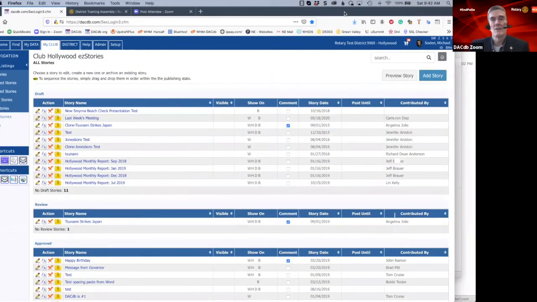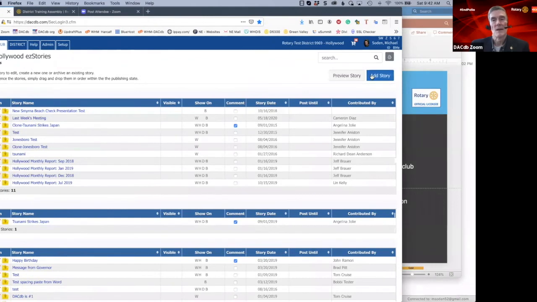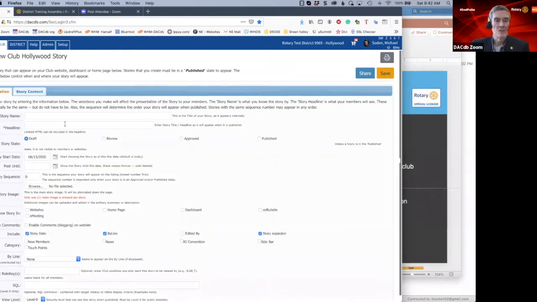So if I want to create a story, I simply add a story. I put a story name. I put a headline. In this particular moment, it's in draft mode. I have the ability, and this really deals more from a website standpoint than from the bulletin side of it, because you can cross-pollinate, because we all get our content differently. So you want to make sure that the users are reading your stories, so you put them in the bulletin, and you also put them on your website.